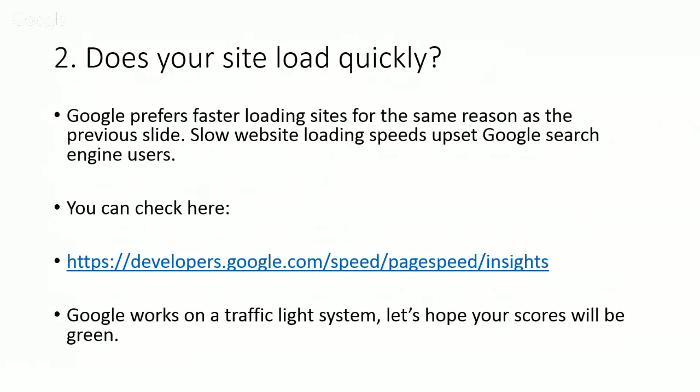So what it's doing is it has these 10 results, say it's for pizza in Boston, and one of these websites doesn't load quick. Well, Google may know it doesn't load quick, but it's also going to see that so many visitors clicked on this link for pizza in Boston and immediately left. So it puts that together and says, well, this site may not be relevant to pizza in Boston. That's why bounce rate is important.